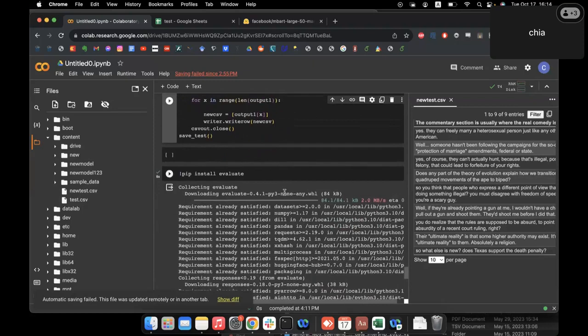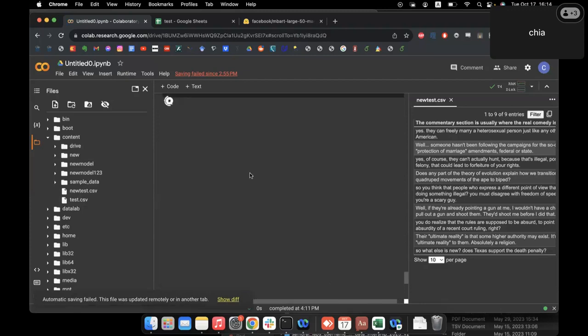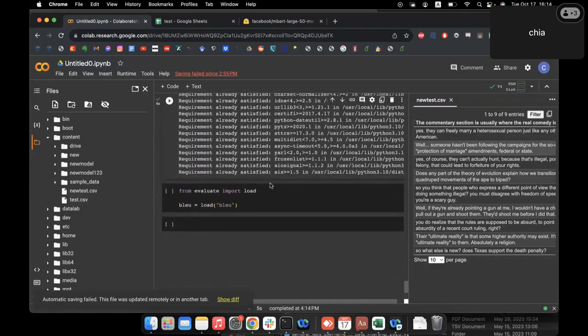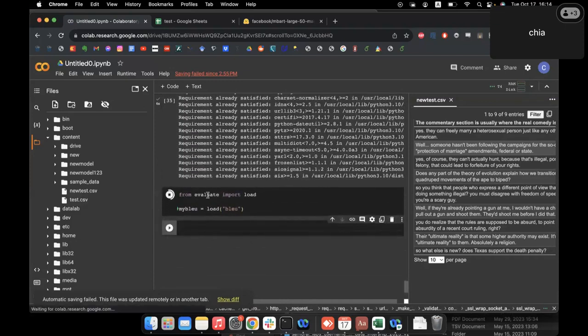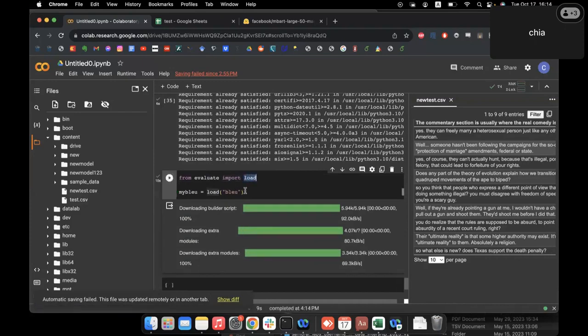Now we will try to evaluate them. So here we will install the evaluate library. Then from evaluate, you import the load function, which is used to load your metric.